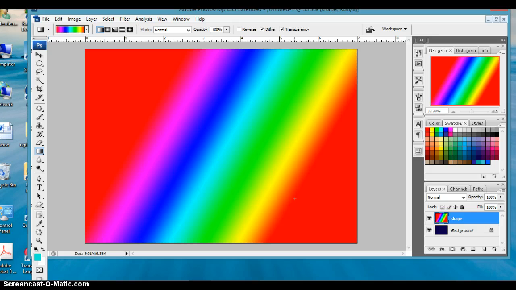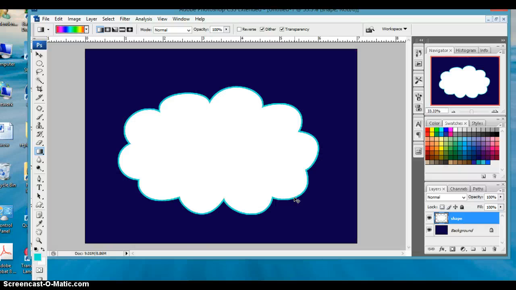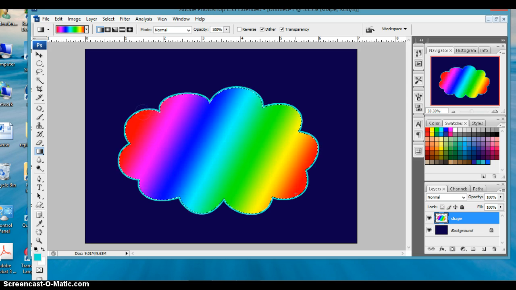Okay? So you have to tell the gradients where you want them to go. So I'm going to click on the magic wand tool and click in my cloud. And then go back to gradient and say, okay, I need you to go here. Alright, and there you go.